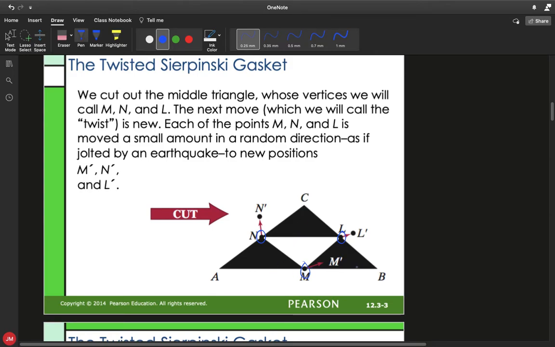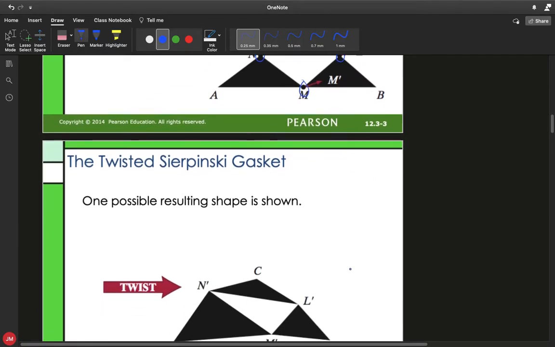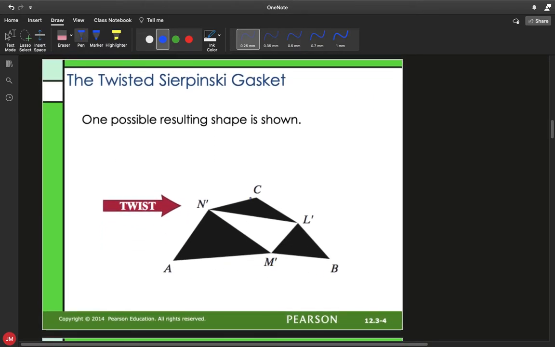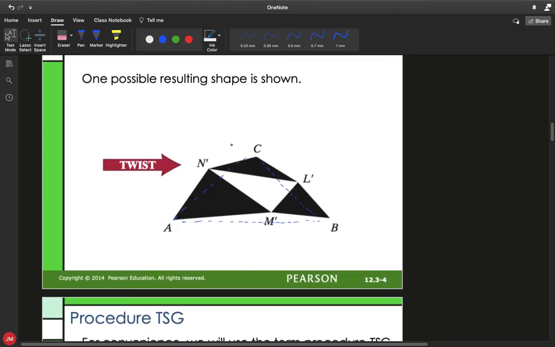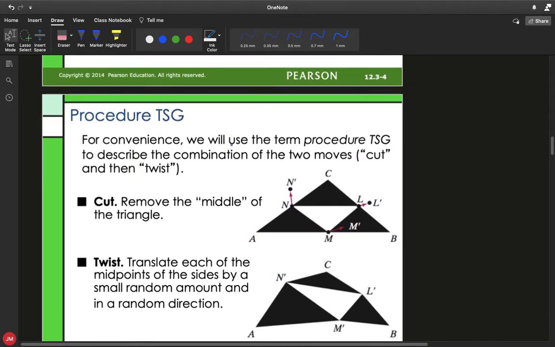Now A, B, and C are not going to change, but those other vertices are. Notice that A, B, and C are still in their normal position. In fact, if you had a way of drawing a straight line, which is hard to do on the computer here, you would be able to see that ABC, the original triangle, has not changed at all, but M, N, and L have changed the way the edges look because of the twist that happened. And you can see how it was almost deformed in that step. But from there, we continue that process.